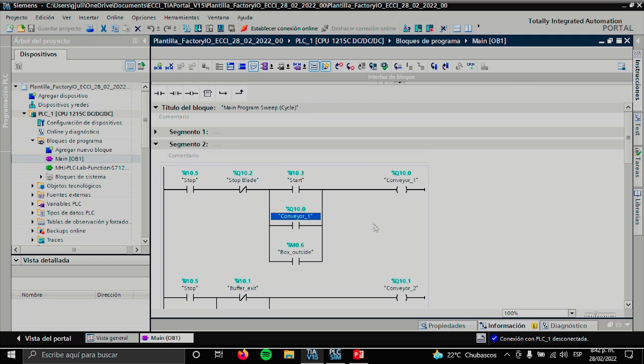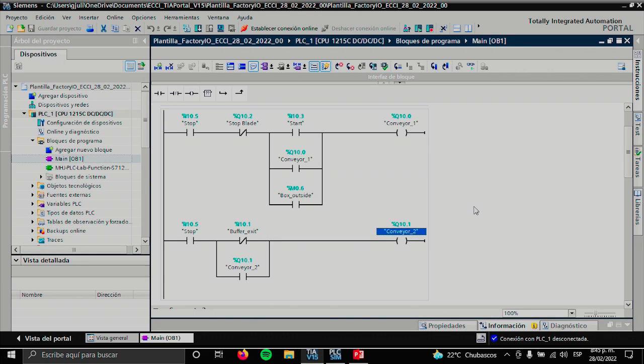Our conveyor signal number 1 for holding on this conveyor on, and our box outside signal, which tells us that one box just went outside from our system. And we are using our stop blade signal, which tells us when the stop blade goes up and stops our conveyor number 1.